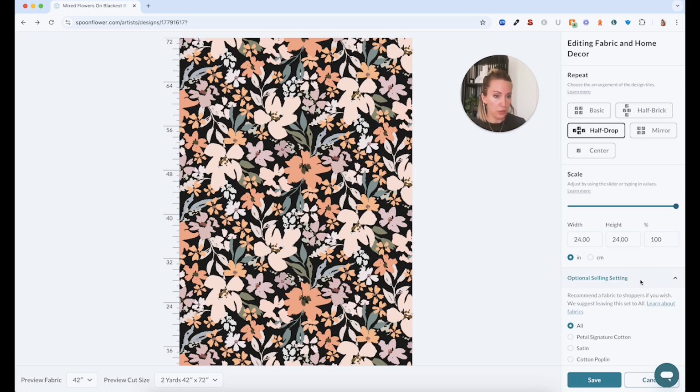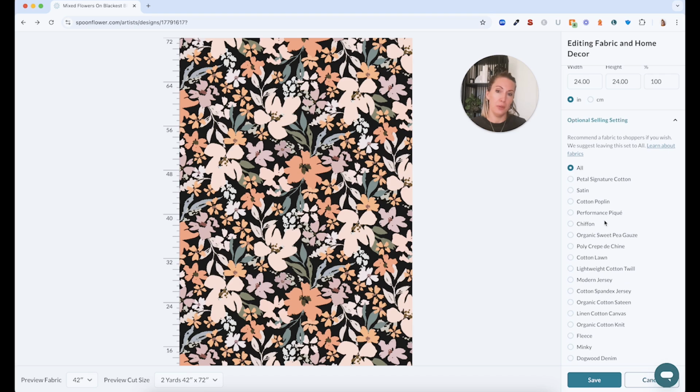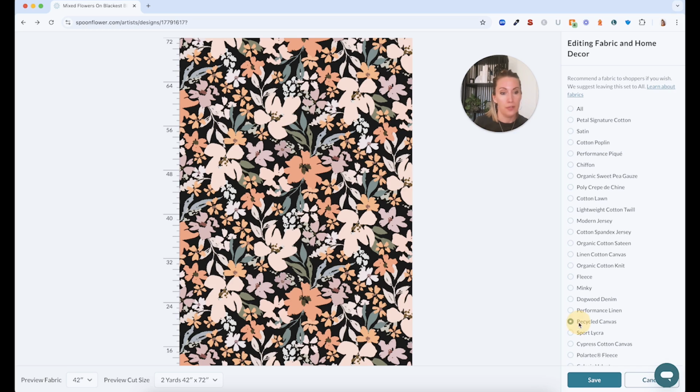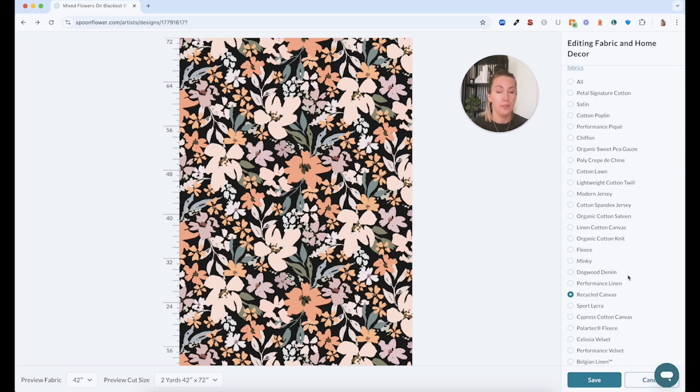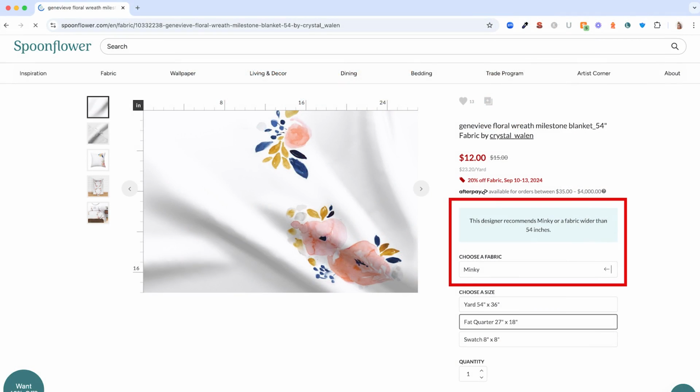Okay, and then this optional selling setting. And this is just if you are designing something, like I mentioned, I used to design height charts and they were best printed on the recycled canvas. So I would go and select recycled canvas from this list and then click save. And that just gives a message on the front end to the customer to say the designer recommends this be printed on recycled canvas.